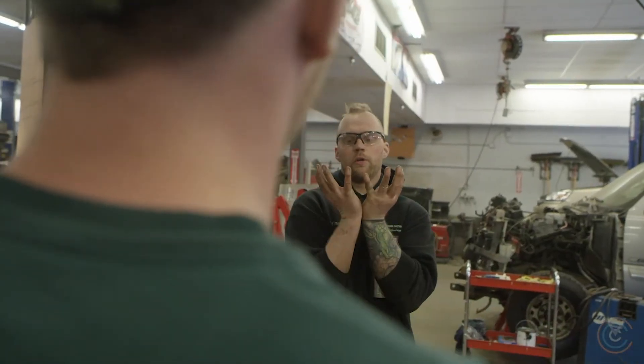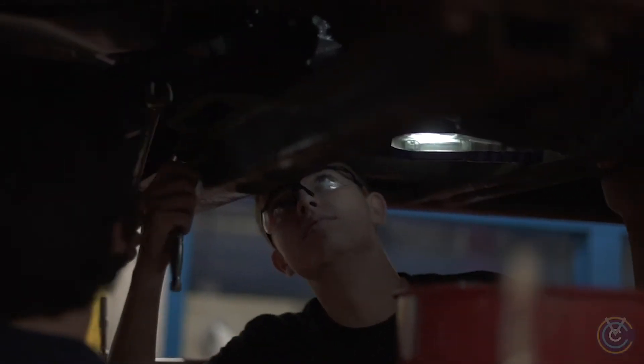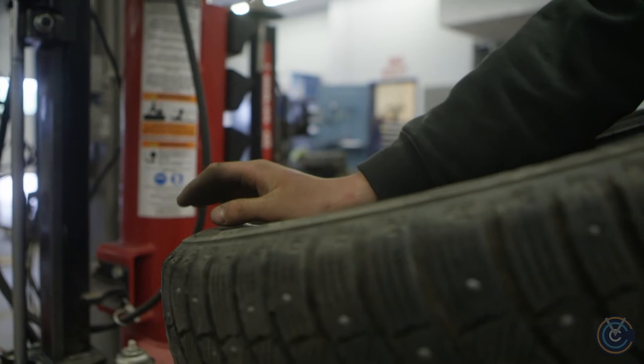The reason I continue to do this and the reason that keeps me back every year is to be able to take a student that may not even know what a wrench is, and by the end of the year have them be able to fully service a vehicle, talk to the customer, sell the work, and really develop all those workplace skills to further along in their career, depending on the career they decide to go into.